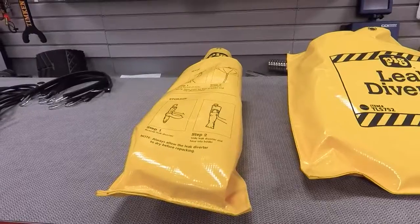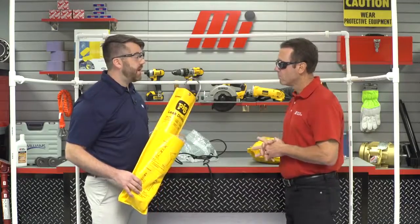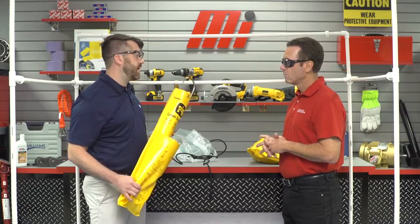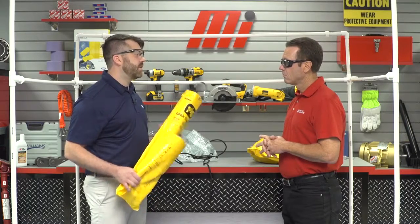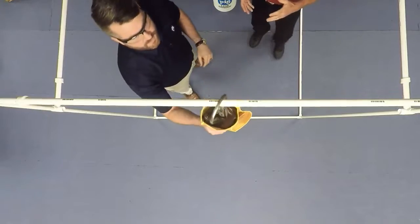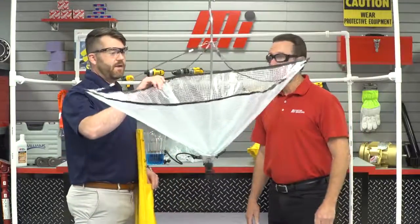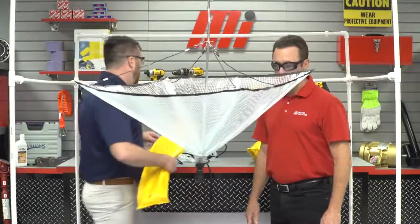All right. Excellent. This is the umbrella style leak diverter. It pops open quickly and hangs from a single point near the leak, just like an upside down umbrella. This is sold as an all-in-one kit and it's perfect for quick response. Here's how to hang it. You need help? No, thank you. I think we're going to be good here. There we are. Very quick. That was very simple, quick. Easy to do.